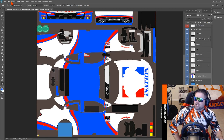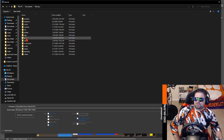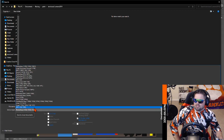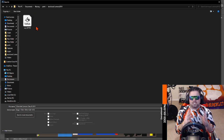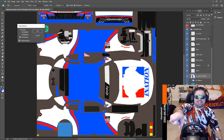So you're going to file, save as, and it should pop up automatically, but you're going to go to documents, iRacing, paint, then you're going to go to Camaro 2019, stock cars, Camaro 2019, right here. Change it to a target file and save it as car underscore your iRacing number. Just like I did. Car underscore 507795. That's my number. And remember, 32 bits. Never forget it.